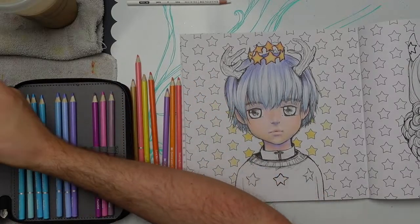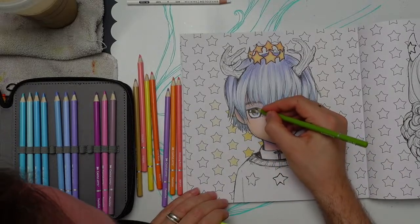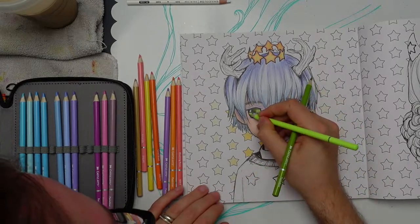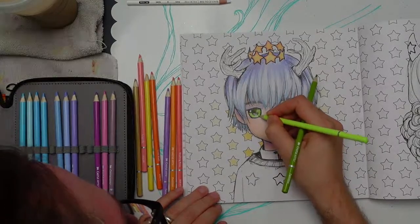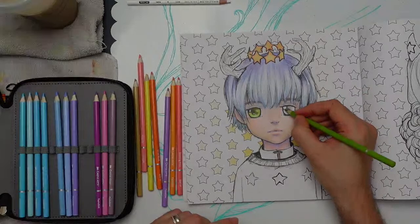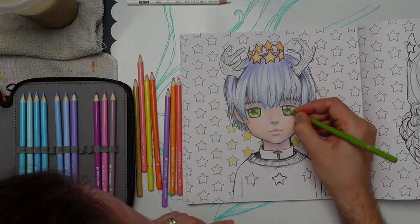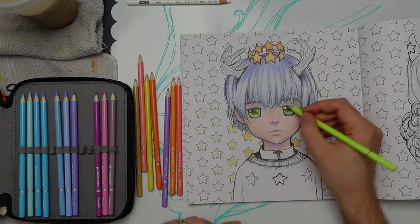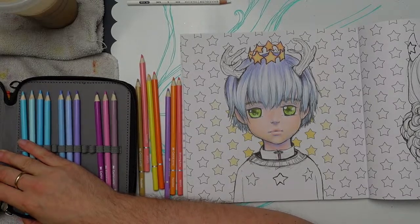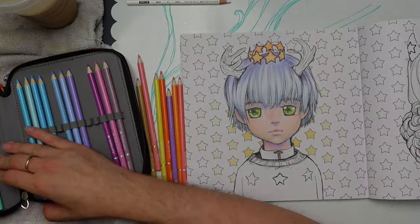The stars are done — I'll make them match the background. For his eyes I'm going to go green because I see some nice greens here. Start with the dark green at the top and fade it down, then bring in the bright. My throat feels so scratchy. There should be a big highlight right there so I need to fix that on the other side. In terms of fun things lately — we've been into London a few weekends in a row which has been nice.